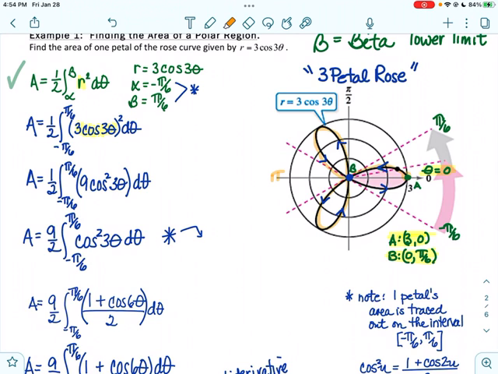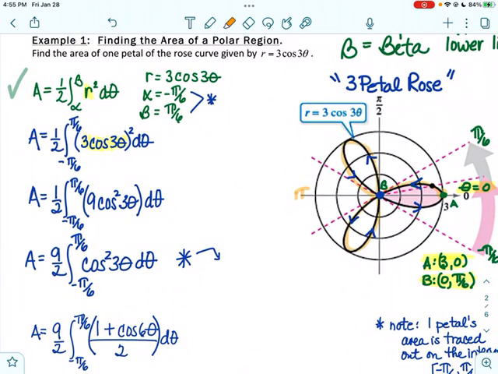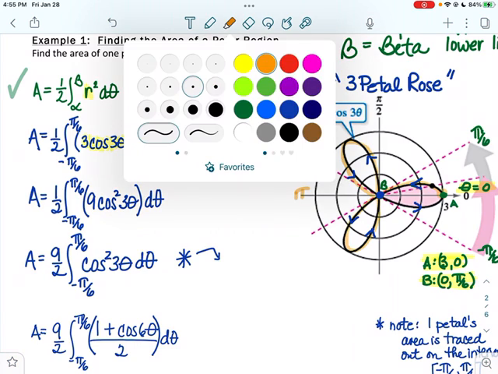So in other words, I can't use 5 pi over 6 there, okay? I'm not going to go from 5 pi over 6 to pi over 6. So I've got to back it up and say, well, what would that angle be? So from negative pi over 6 to pi over 6, I have my setup, okay? So that would give me the tangent lines, tangent to the pole.